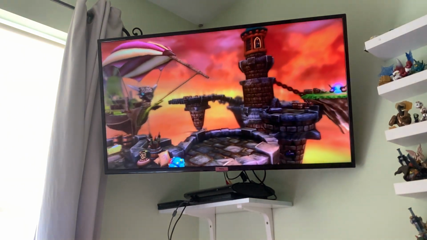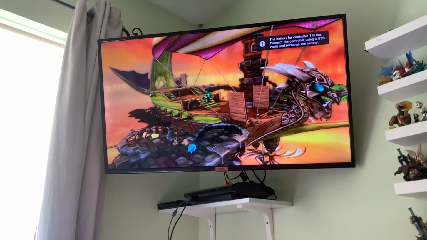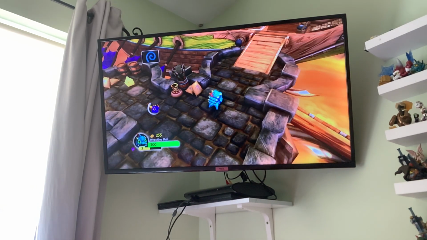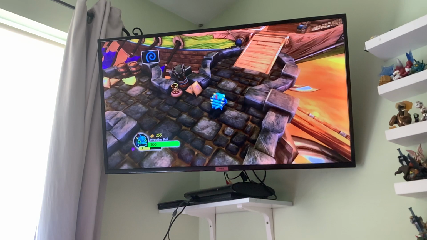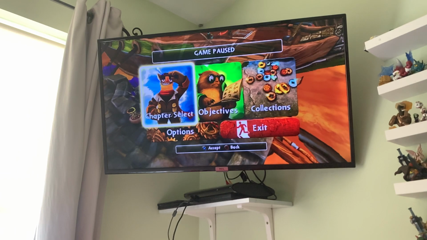For Swap Force, do I have other swappers? Do I have one under each element? That's a good question. Do I have one of each element? Let's pause for a sec. I have stone, life. Do I have a life swapper? I don't think I have a life swapper.